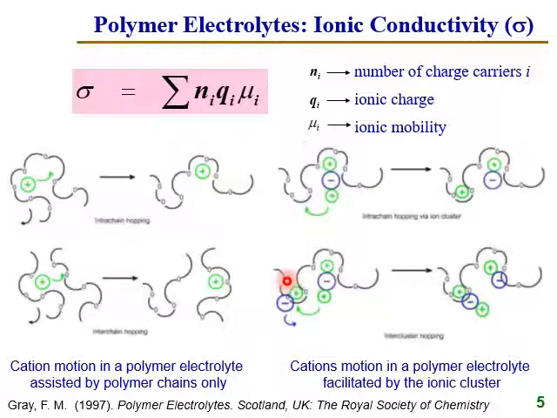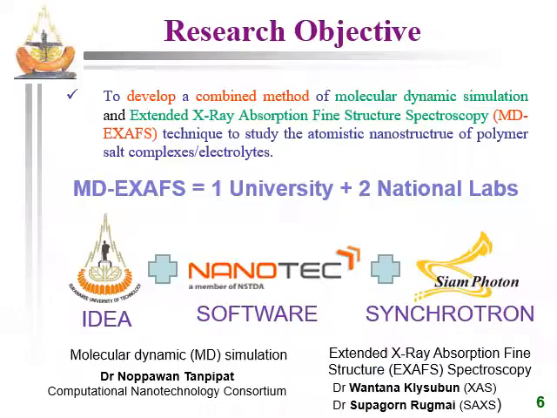So my research effort is trying to shed some light on this mechanism by using MD simulation and XAS to find the detailed atomistic structure of the polymer-salt complex. So this is the objective of my work. We want to develop a combined method of molecular dynamic simulation and X-ray absorption spectroscopy to study the atomistic solution structure of polymer electrolyte. MDXR is the result of our collaboration between myself at the university and two other national labs. So I thank my colleagues here for our collaboration.